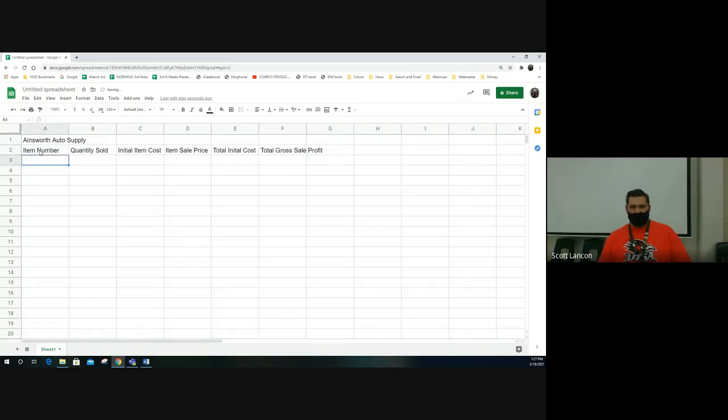Okay. Now, if you press enter and you've been pressing tab the entire time before this, it takes you all the way back to column A on row 3. Now we can type in the information from here. Just remember, tab, tab, tab, press enter. It goes back to the original column that you started with. So FT56, sold 44 of them. It cost $26.58 each. We sell them for $32.75 each. And that's all the information that we need to put in because the rest of it's going to be formulas that we'll do later.